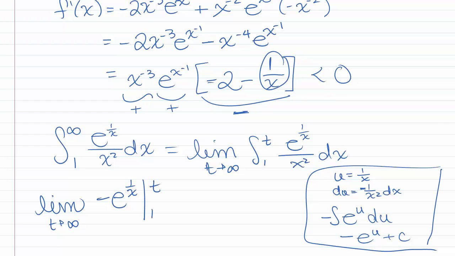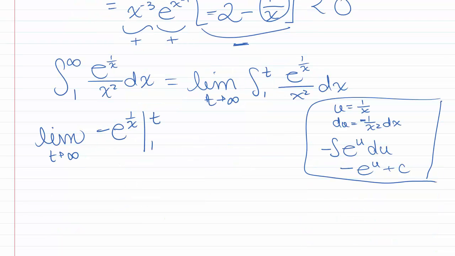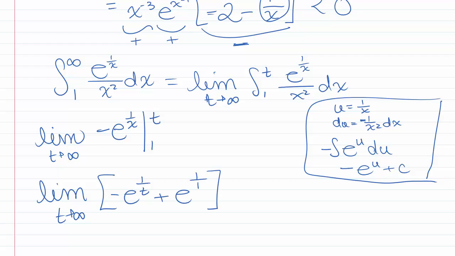Note, I always do the u-sub off to the side when it's an improper integral. I don't want to have to think about how the bounds would change since the bounds are going to infinity. So it's easier just to find the antiderivative and then go back to the original x. Okay, so rewriting, this is the limit as t goes to infinity of negative e^(1/t) plus e^(1/1). And 1/t again goes to 0, so negative e^(1/t) becomes negative 1 plus e. So we're getting e minus 1 as our answer, so that converges.